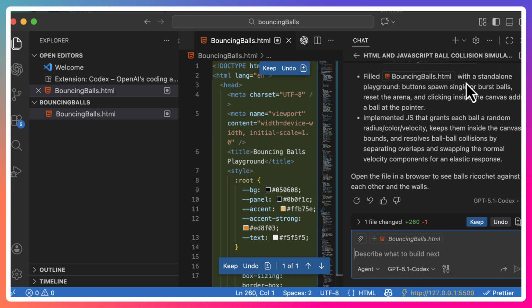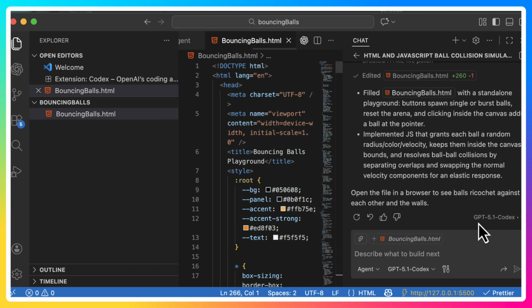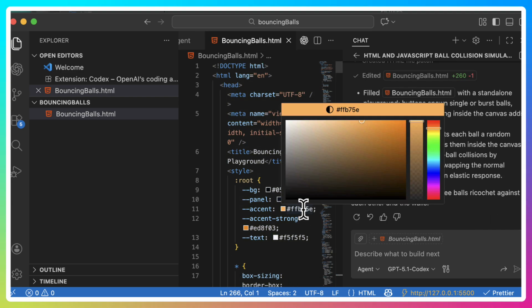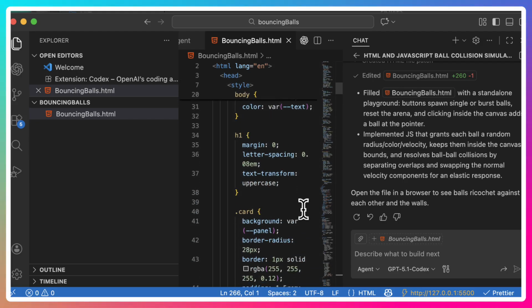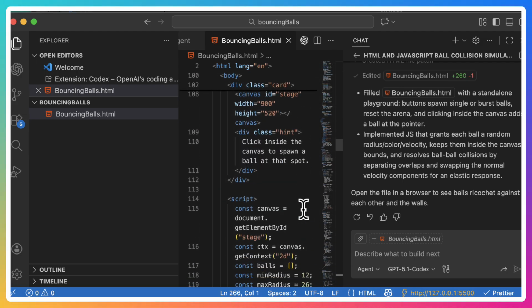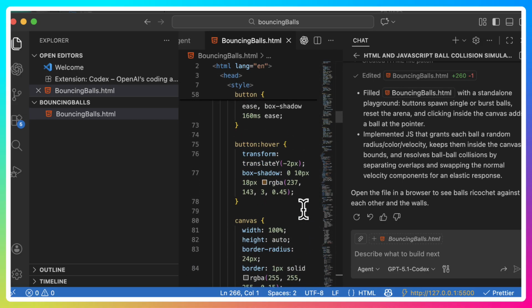Let's see, it implemented it in JavaScript, and grants each ball a random radius and velocity. Okay, open the file in the browser and see the balls ricochet against each other and the walls. So let's keep that code. We'll need to look at it later, but it's saying, why don't you run it?